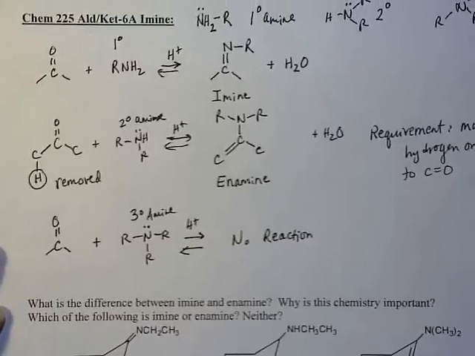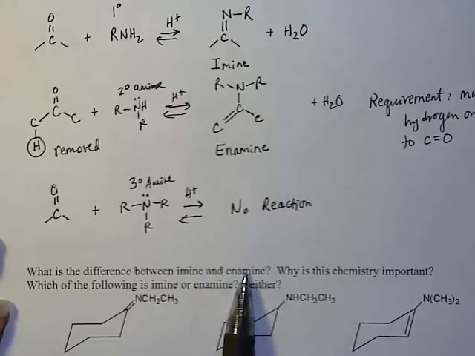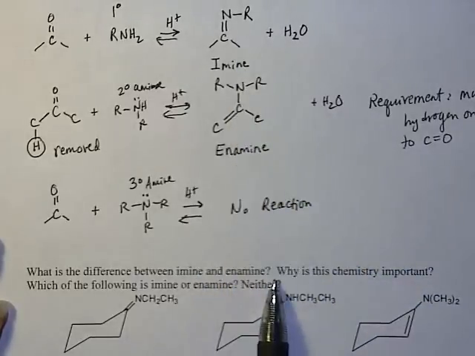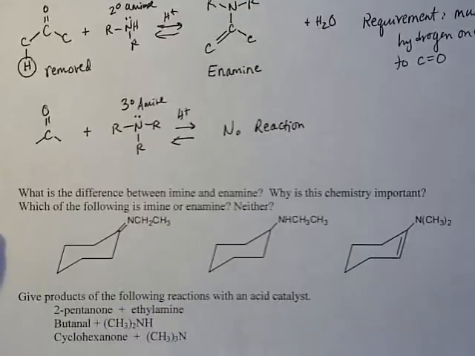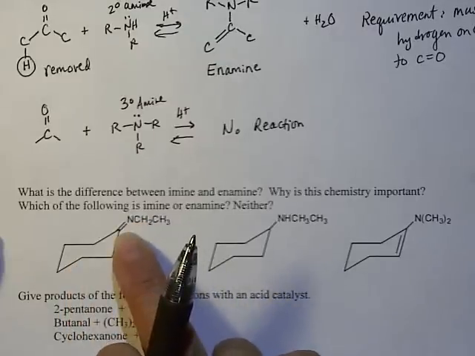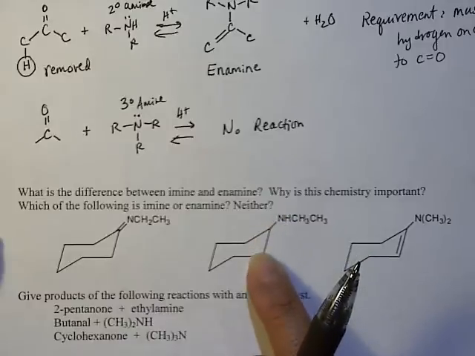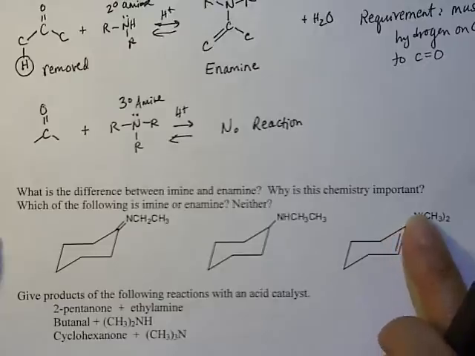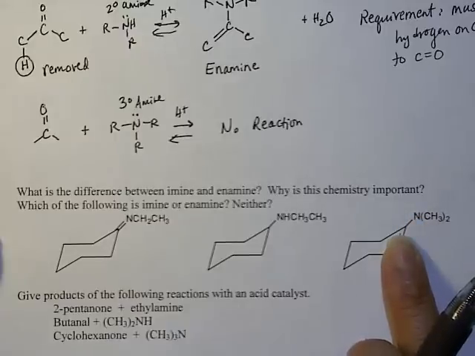Okay, so at this point, your goal is to be able to differentiate between imine versus enamine, and for example here, which one's imine, which one's enamine, and which one is neither. So obviously, if you look at it carefully, this one has the C=N bond with an R group, so that's an imine. This doesn't have C=N or C=C next to it, so that's neither. And this one has C=C with a single bonded N, with two R groups, so that's an enamine.